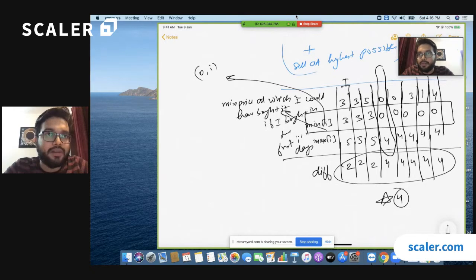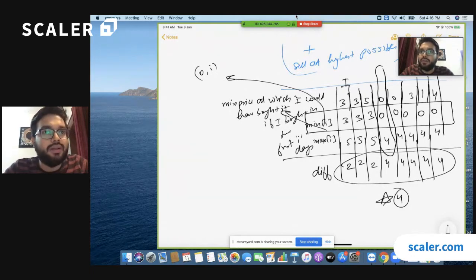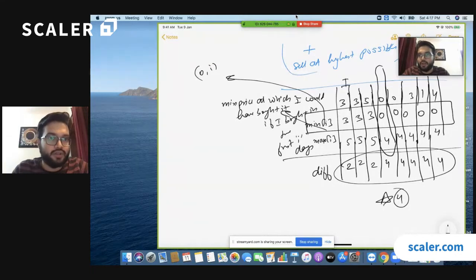For the people who have some doubts, they can stay back, and you can just tell me what the doubt is, and I can try to resolve those doubts. Abhishek, take it as homework. Your friends have helped you. Take it as homework, but that solution will not work. Try to figure out why that solution will not work. Before that, do you understand that this solution will work? I hope you understand that this solution will work.